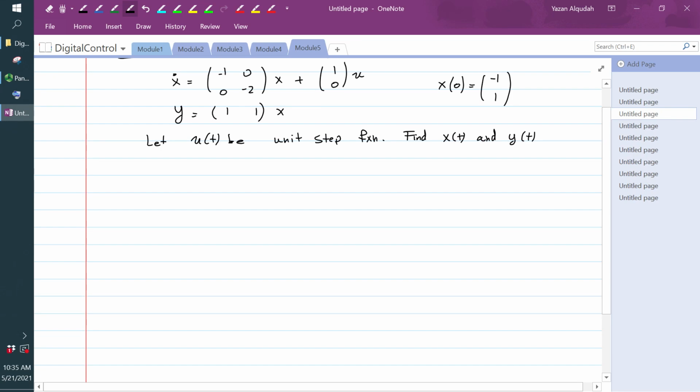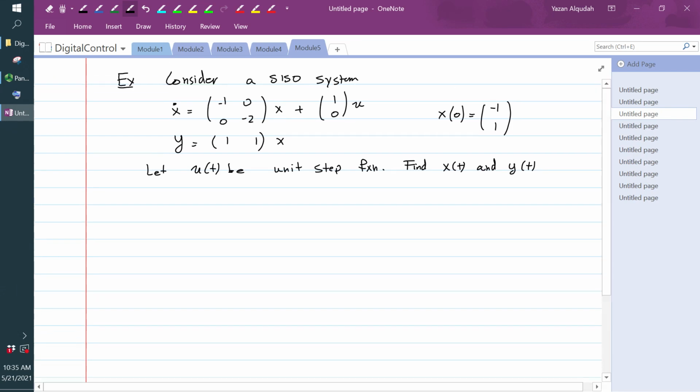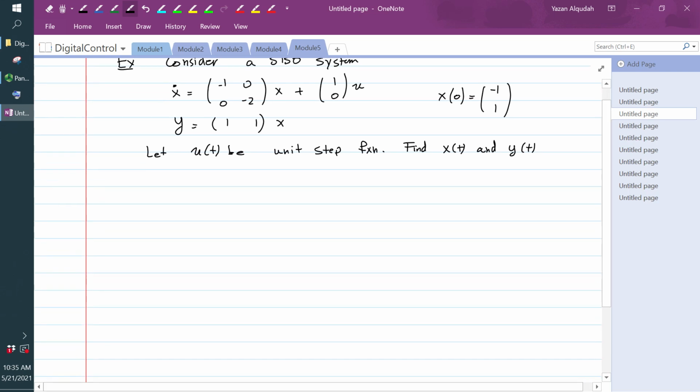Okay. And of course, one more observation. Notice here, when we give the initial conditions, we only give the initial conditions for the states. We do not give the initial conditions for the input, because the input is known. I know the function of the input. The input is known. There is no initial condition. X is unknown, but I know what it started from, the initial condition of x. U of t is a function that I know all the time.